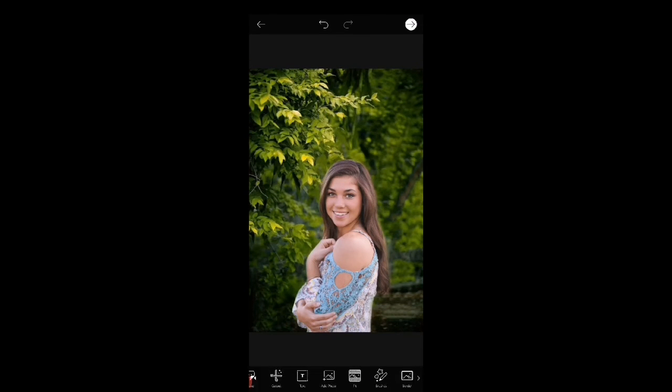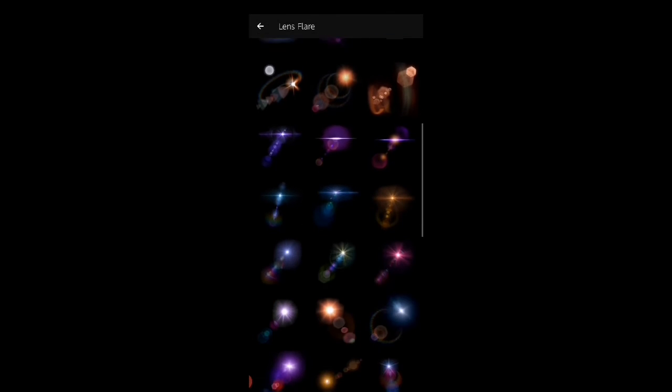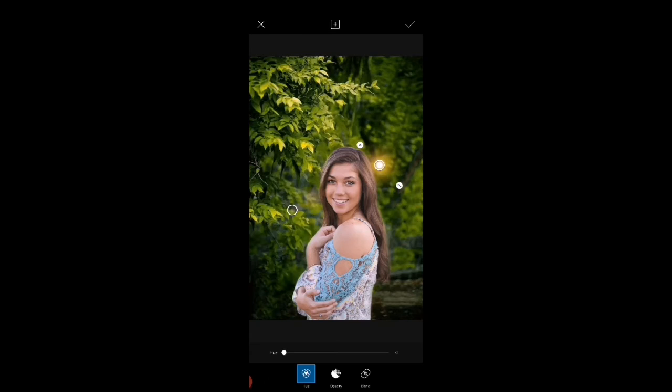After that, we can also add some lens flares like this one to enhance the color of the picture. I think it's fine here.